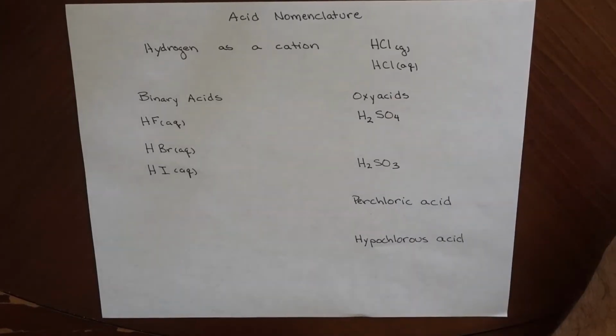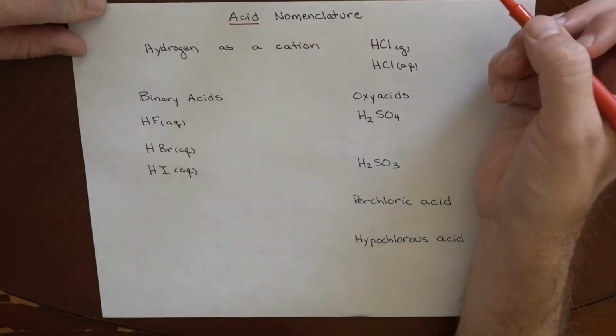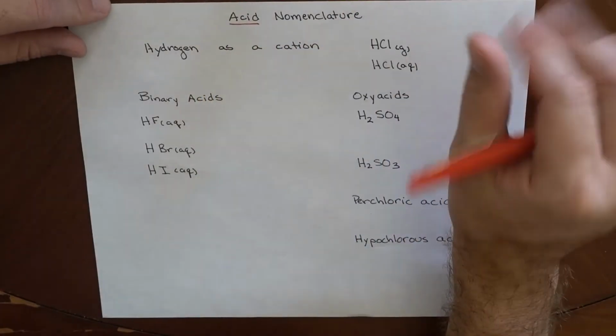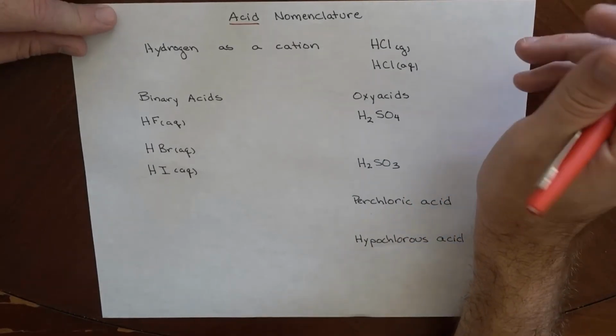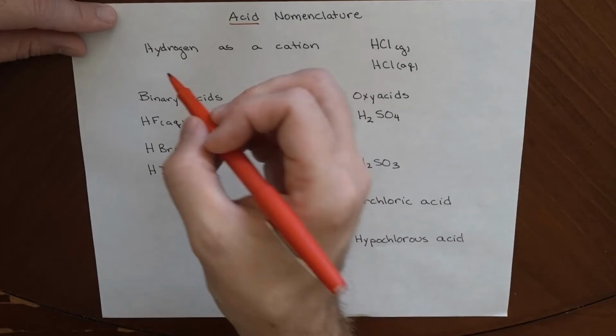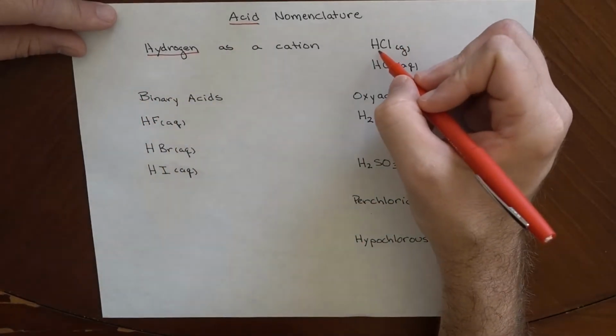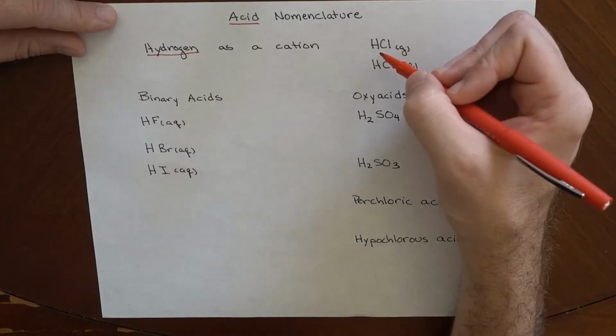So a really brief section here on acid nomenclature. Acids are kind of special to us, so special that they get an entire chapter in this book that comes much, much later, not even in this semester. But what is special about acids is, at least most typically, you see hydrogen as a cation. Okay, so that is it there in the first element role. So it's there as the cation.